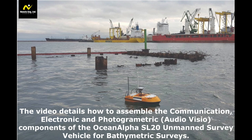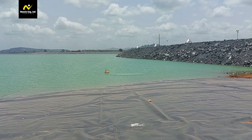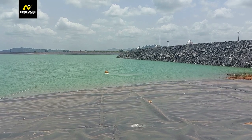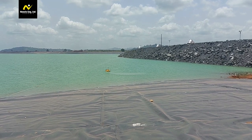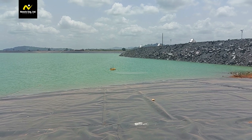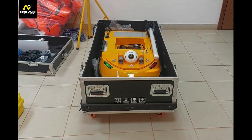One of the standard features of the SL20 is its advanced sensor suite on board. You'll find a high precision echo sounder for accurate depth measurement, as well as a state-of-the-art GPS system for precise positioning and navigation. The SL20 also boasts impressive endurance with a runtime of up to 8 hours on a single charge. This allows you to cover large survey areas. It can be used to measure water discharge volumes in a river cross section and for taking bathymetric surveys as well.